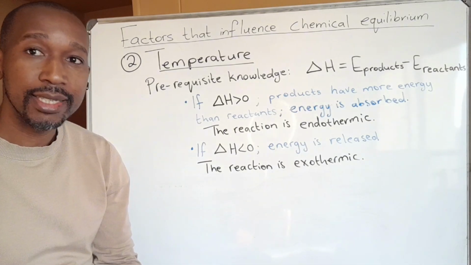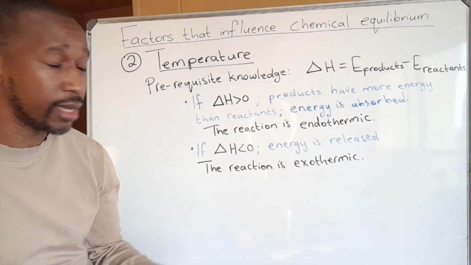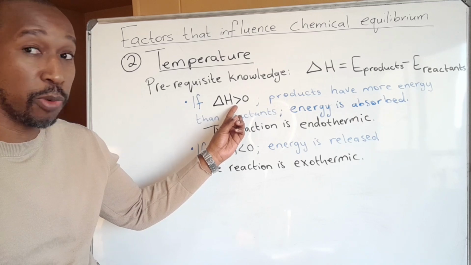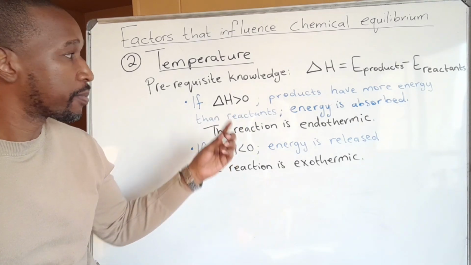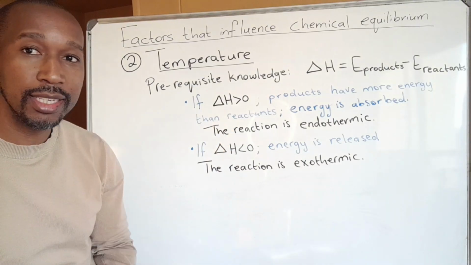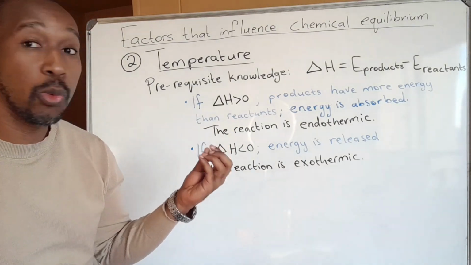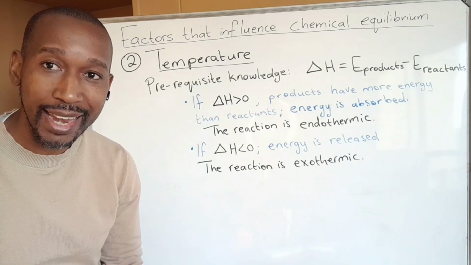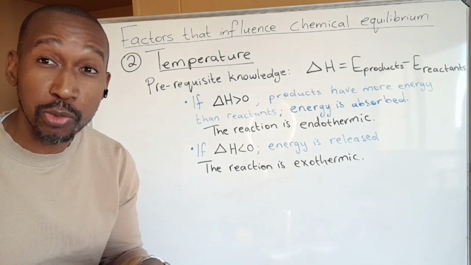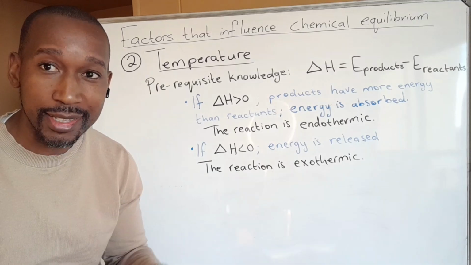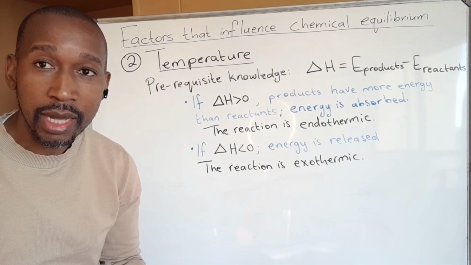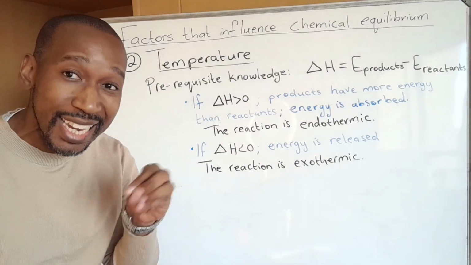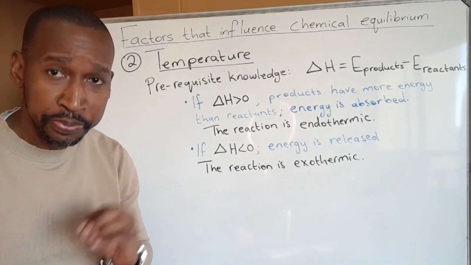Now, what do we get in those particular cases? The first case is we could find that the enthalpy or the heat of the reaction is positive. So what does this mean? It means that there is more energy in the products than there were in the reactants, which means that the products have absorbed energy from the system, so the system would be cooler. That is important to understand. The system would be much cooler, or we'd have a lower temperature, because energy was absorbed into the products themselves.